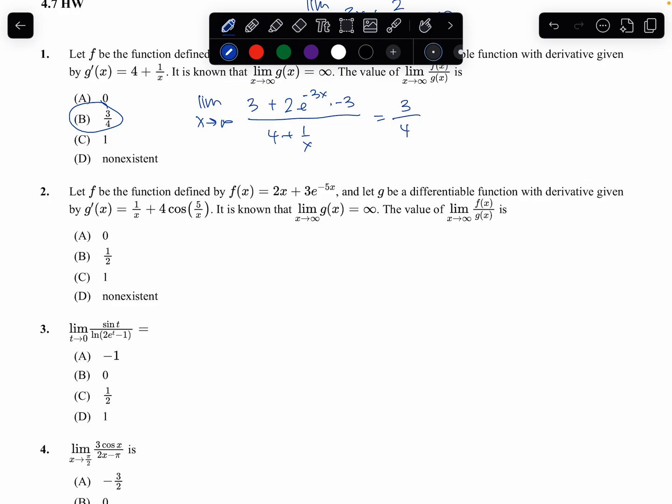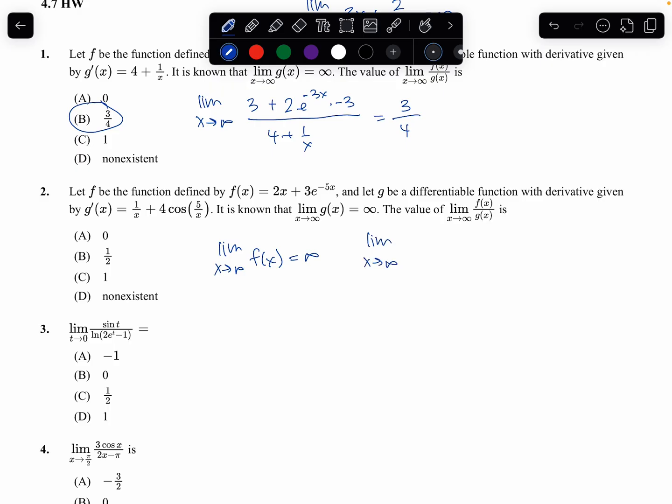So we'll have to prove that the limit as x approaches infinity of f of x is going to be infinity to use L'Hopital's rule. But again, this right here is going to approach 0, and as x approaches infinity of 2x, that's going to be infinity. So it's going to be infinity. Now we can apply L'Hopital's rule.